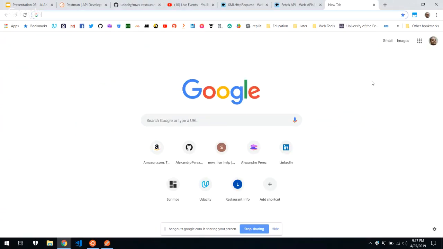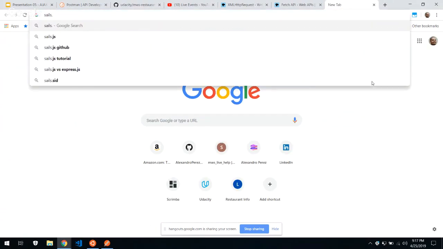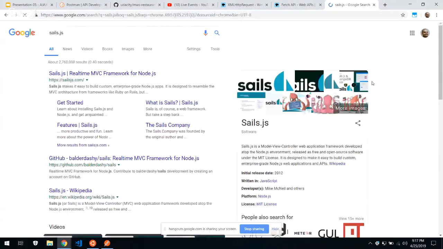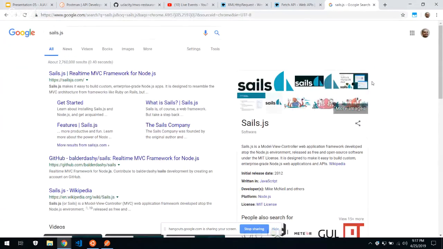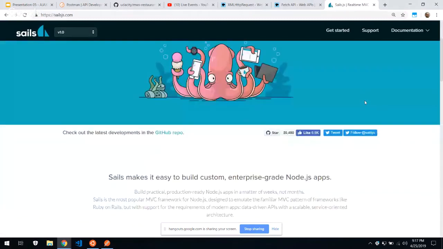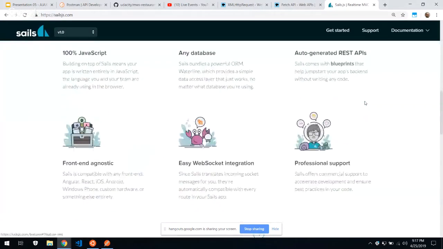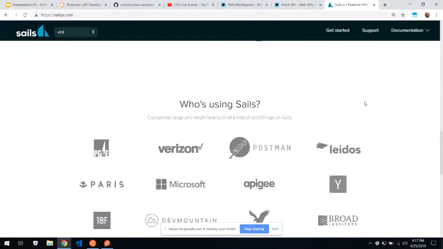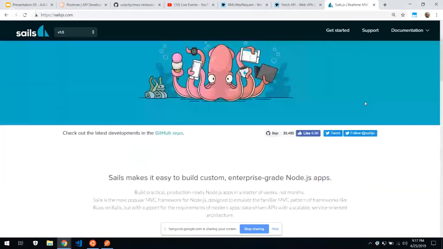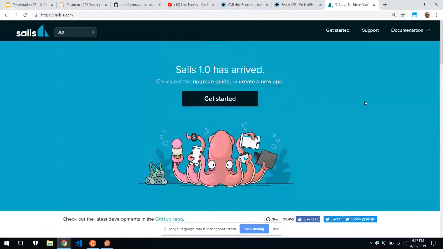It allows you to create an API. It's like an MVC framework. So the Udacity team implemented the API for the restaurants using Sails. You could even get more in depth on how to use Sails and how to implement your own stuff, but you don't have to.